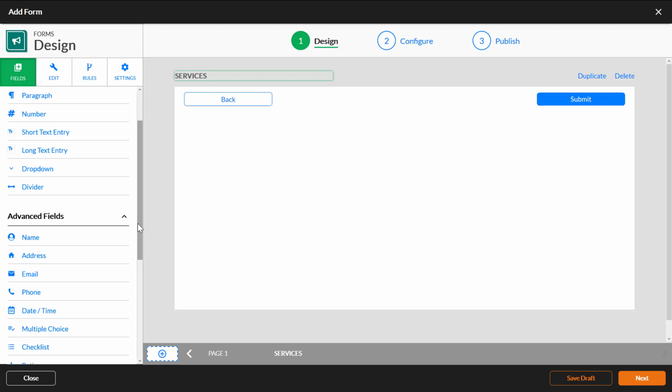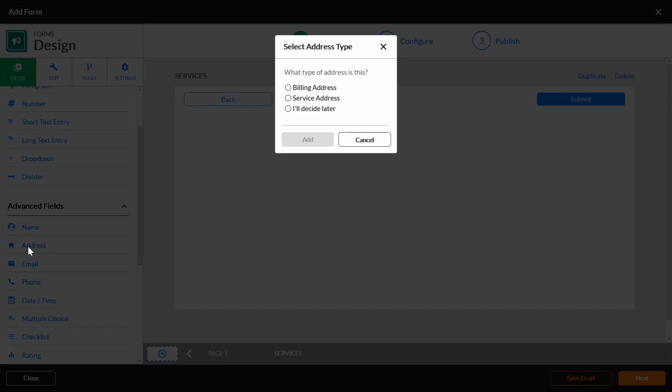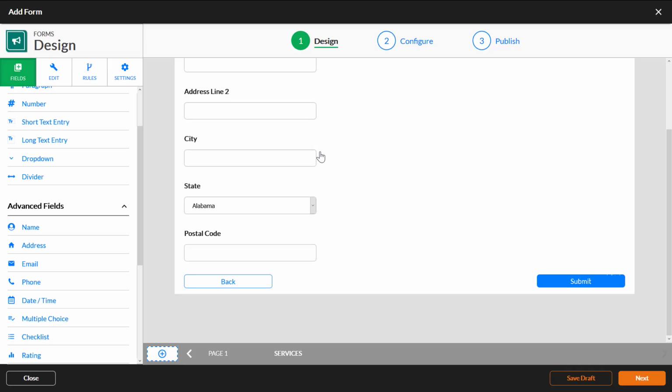And then what I'm going to do is enter in first the address, because I do probably want to know the physical address. So I'll click on that and I'll say this is the service address. Add that in.